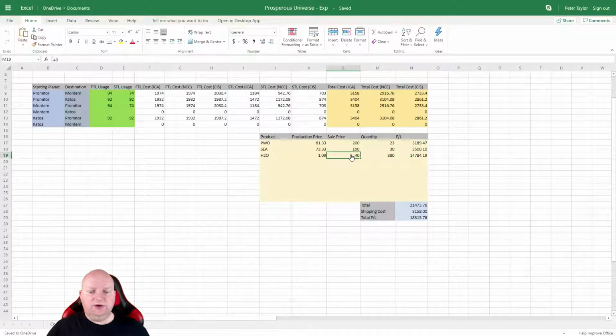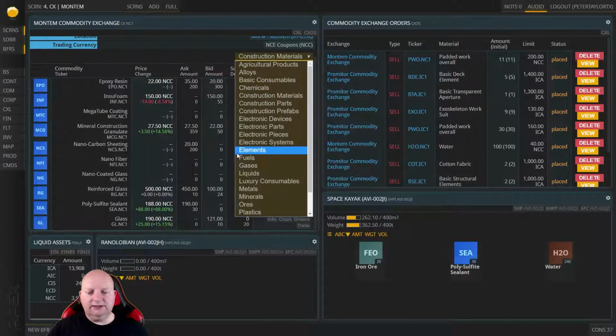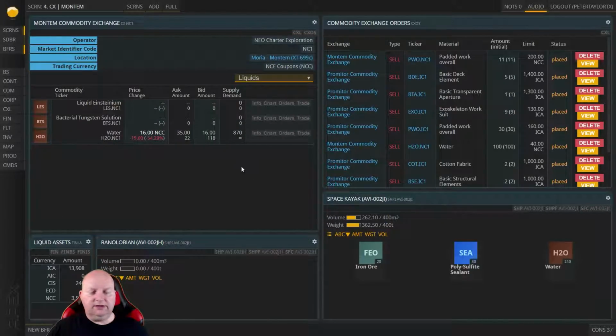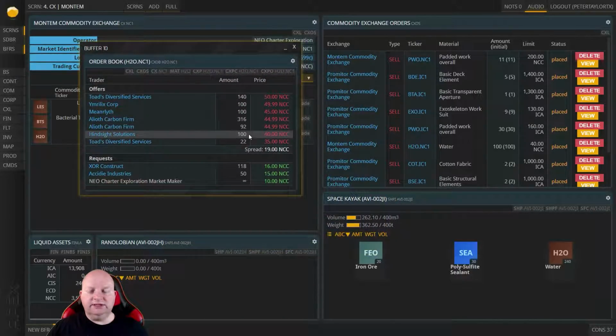But the big thing is the water. Now, if we can sell it at 40, that's a hell of a profit margin. So let's go get that water listed, shall we? Fluids. There we go. Liquids. Water. Now, if you can sell it at 40, I've got 140 right now.